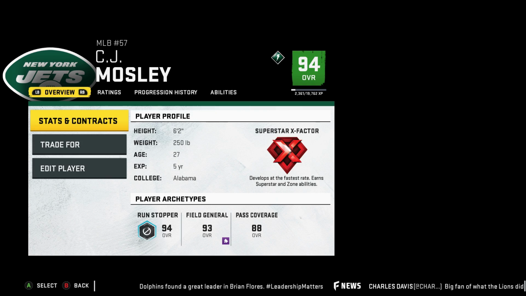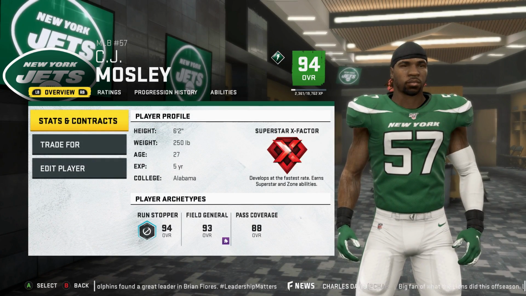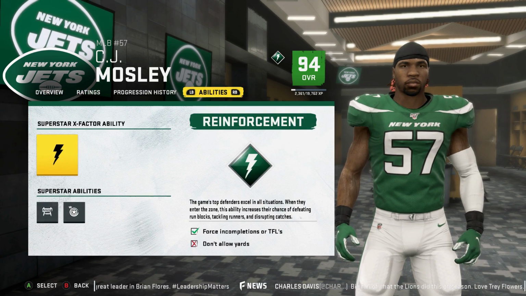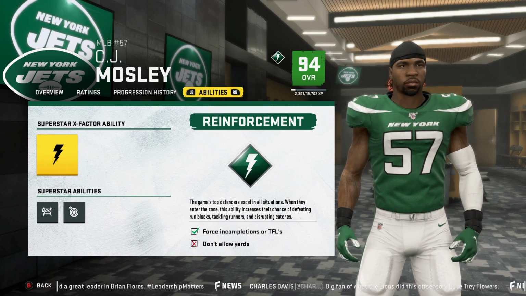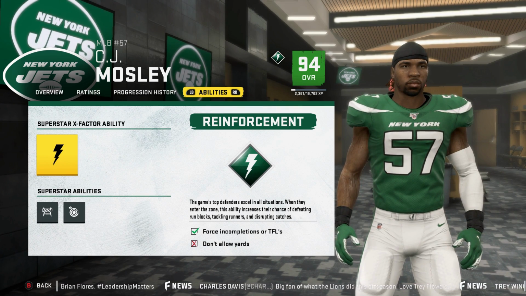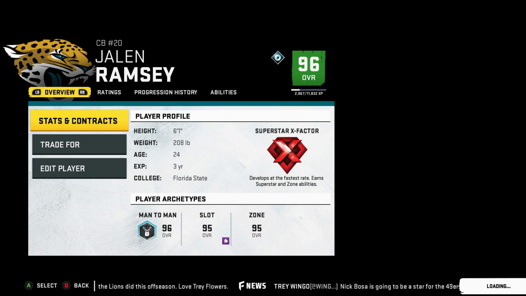Now if your linebacker is a run stopper, which means he comes down to help you stop the run, and that's highlighted, and you put an X Factor ability on him, that means you're going to get reinforcement. You're going to get the reinforcement, which means he comes down, he disrupts the run game, he lands big hits and stuff like that. He can help at the line.